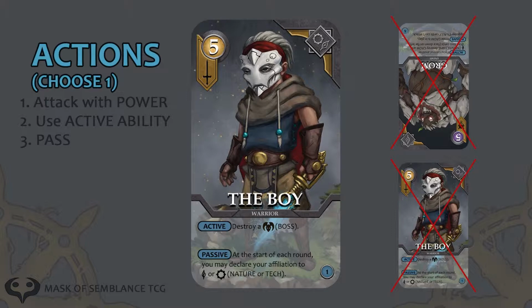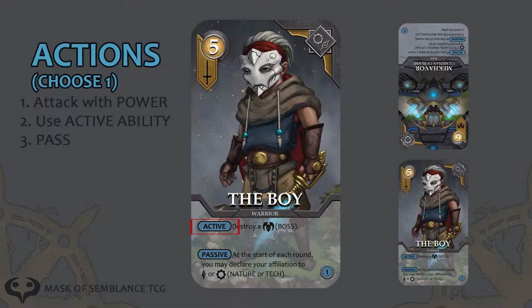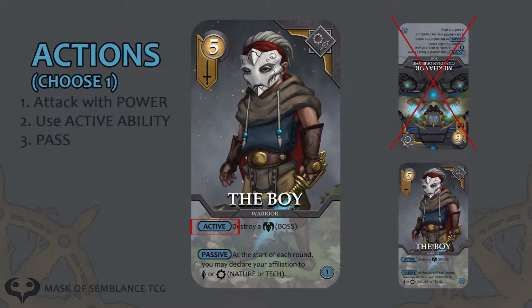In addition to that, it can use its active ability. The boy's active ability is to destroy a boss. So if your opponent controls a Mechivore card, which is the only boss in the set, it can instantly destroy this card, making it a very powerful card to control the board.